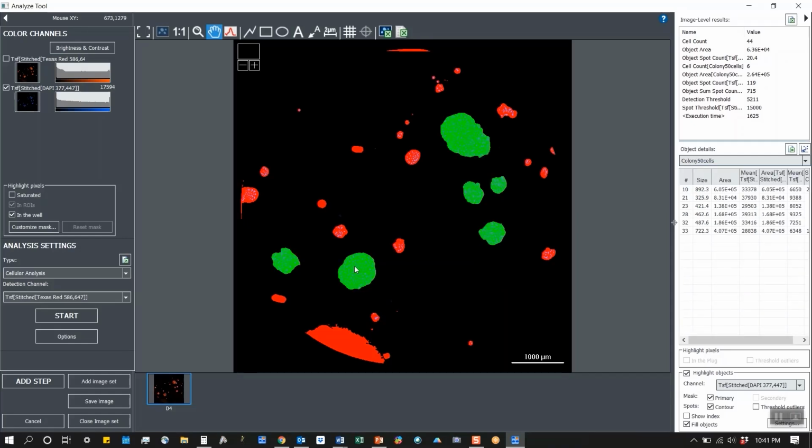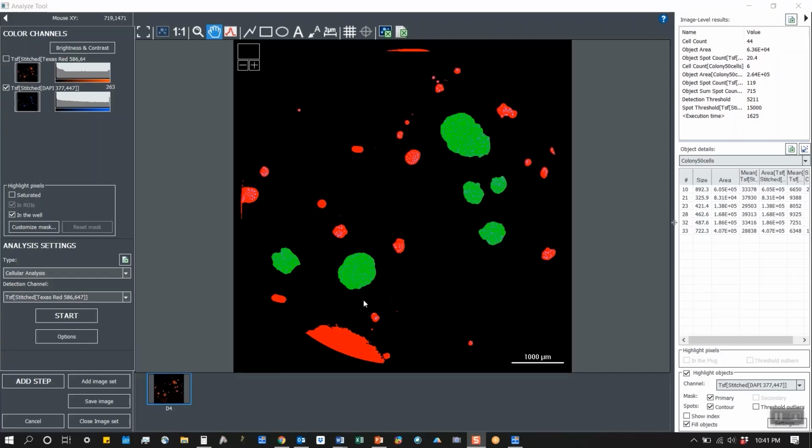And what we can see is that because even regions considered to be an object do not contain nuclei, those are not considered in the final analysis. And we can see that of those colonies that have been identified, only 6 are considered greater than or equal to a 50 cell colony.